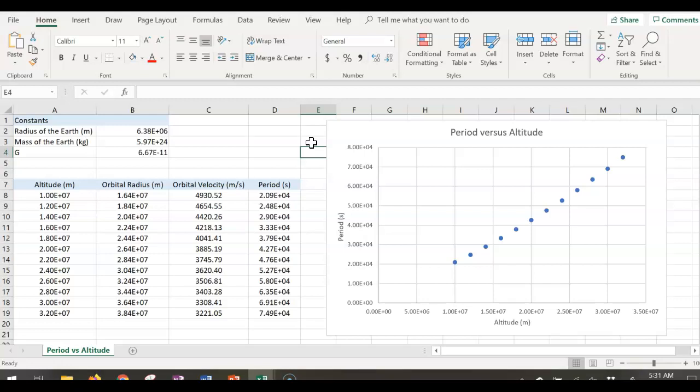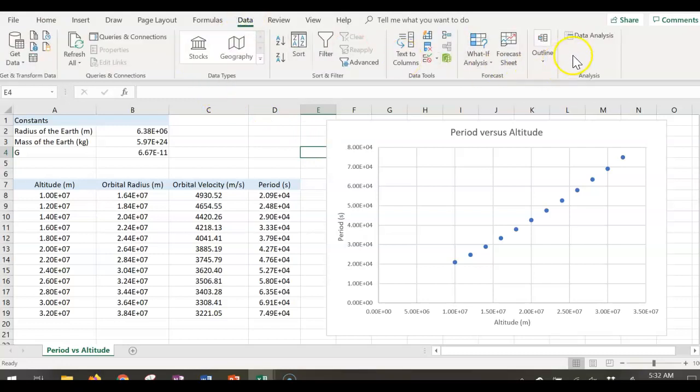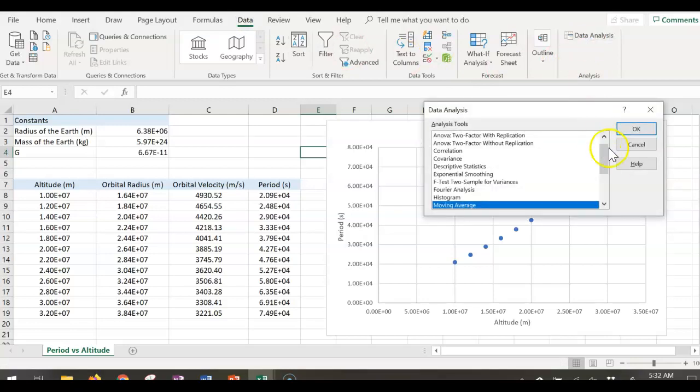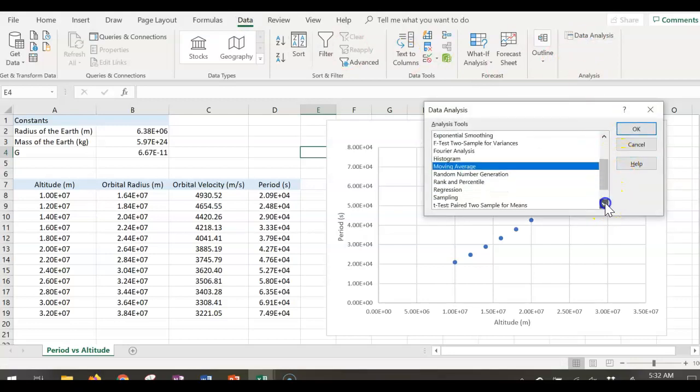It's already linear, and so I can go from here to doing the linear regression so that I can find my slope and y-intercept. So I'm going to go ahead up to Data and Data Analysis. I want to find regression.